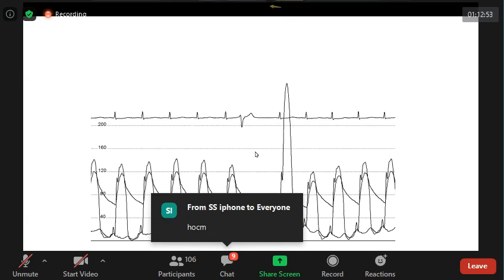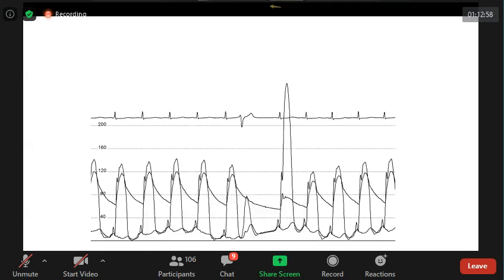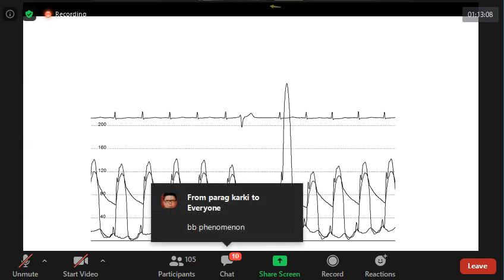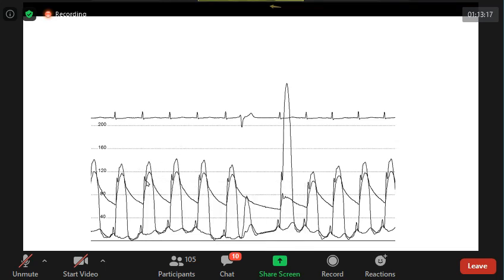It is an ECG gated pressure tracing, sir, with calibration up to 200. LV pressure is around 130, with the aortic pressure. So on pullback from LV to aorta, there is a gradient between LV and aorta. Post-ectopic, there is a potentiation of LV pressure, which has crossed more than 200. At baseline here, this is the femoral artery and this is the left ventricle. There is a gradient here. So what is this? Post-ectopic beat.